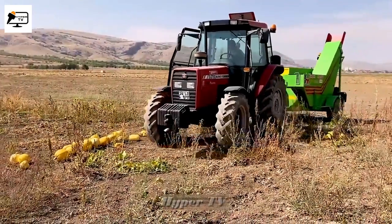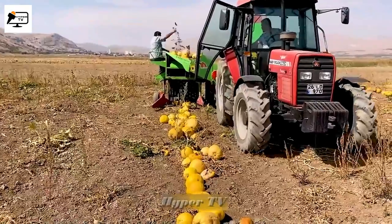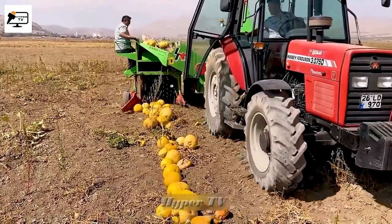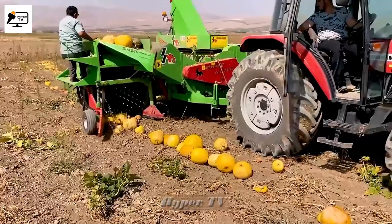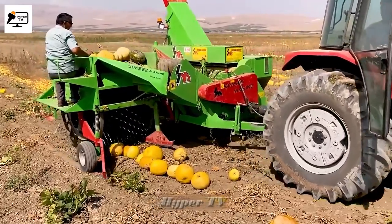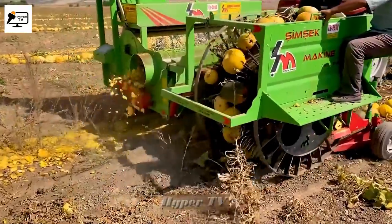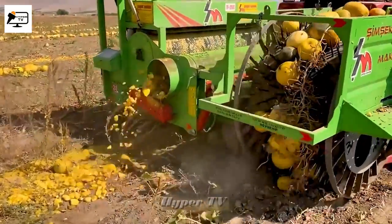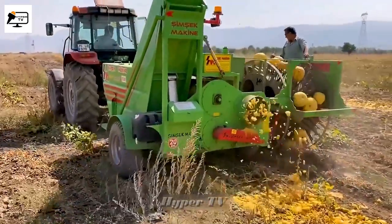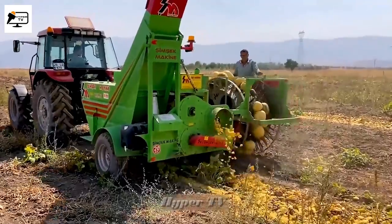The pumpkin harvesting machine is specifically designed for pumpkin harvest, with a primary focus on extracting seeds. As the machine moves across the pumpkin rows, rotating spikes carefully lift the pumpkins from the ground, directing them into a separation chamber. Within the separation chamber, a remarkable process takes place. The pumpkin seeds are skillfully directed to a separate processing unit, where they are carefully retained for future use.